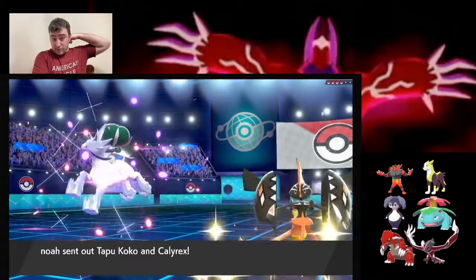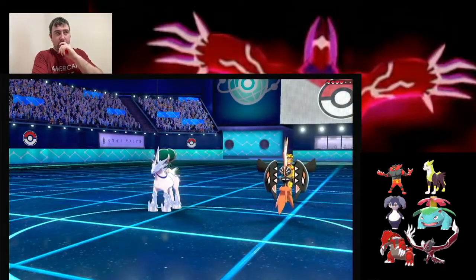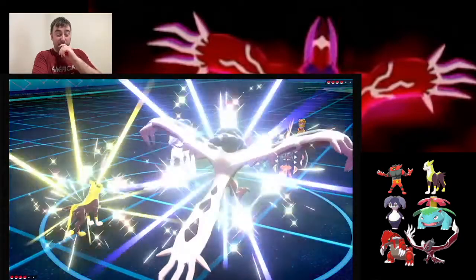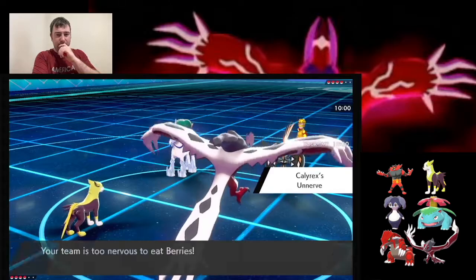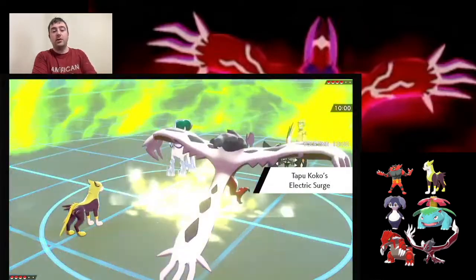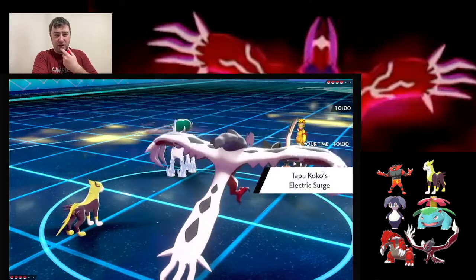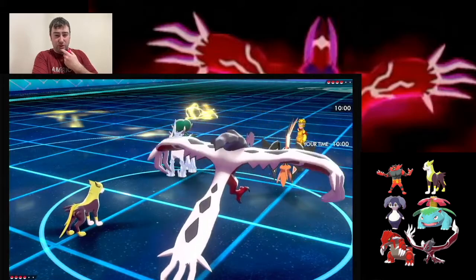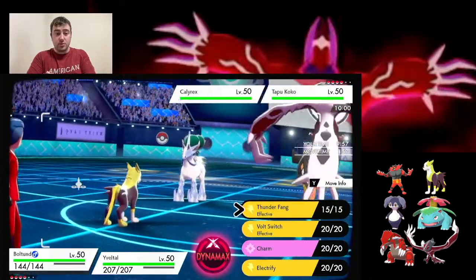Tapu Koko and Calyrex. Alright, that's fine with me. Now, depending on what Tapu Koko's running, they could potentially set off my weakness policy, because they are going to be faster than me. Which would be kind of nice, actually. The other thing is, I do have that Focus Sash on Boltund. So what I could potentially do is go Max Darkness into Calyrex.